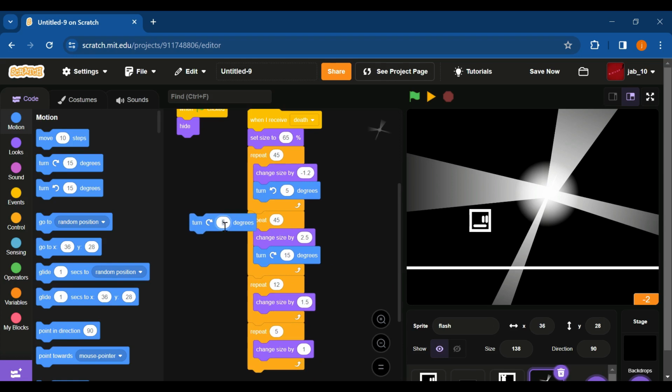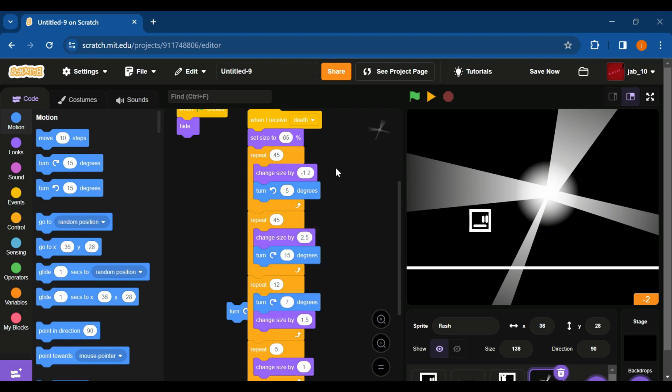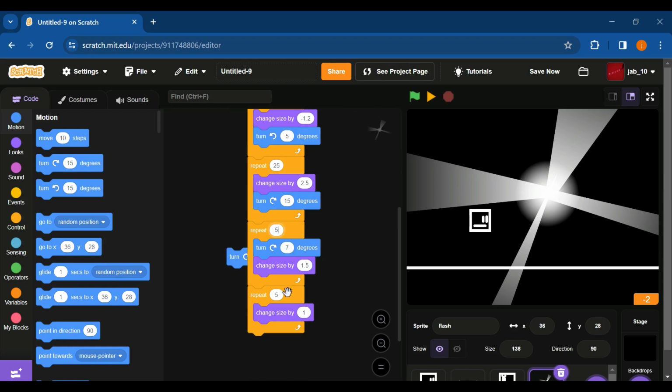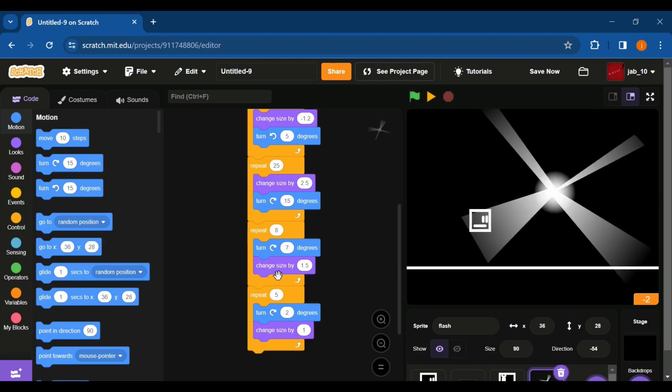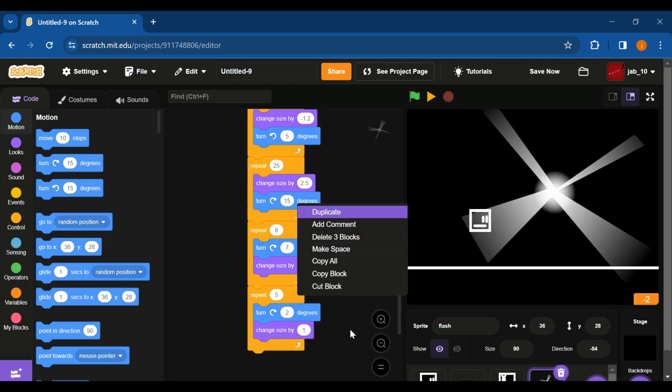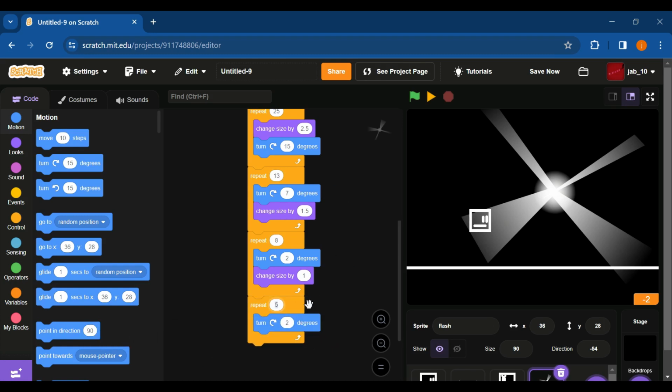Just make sure it slows down every time, every repeat. Make that 12.